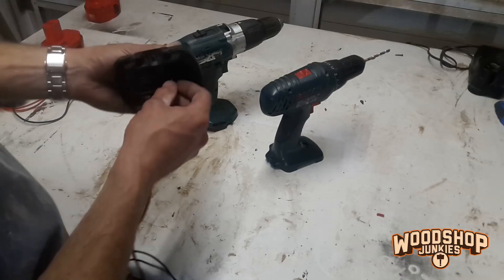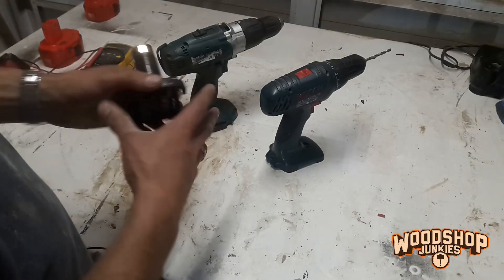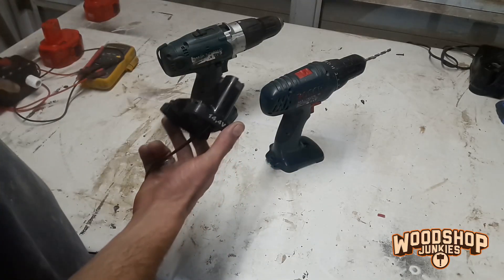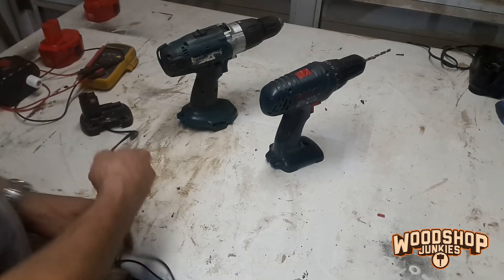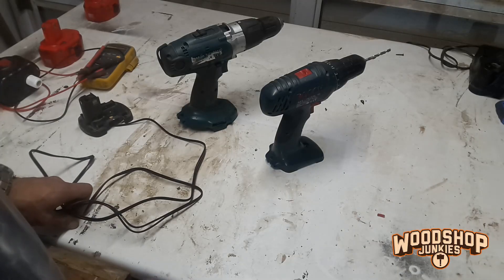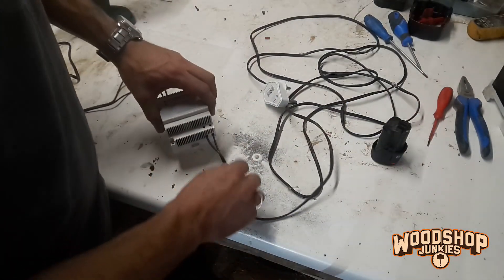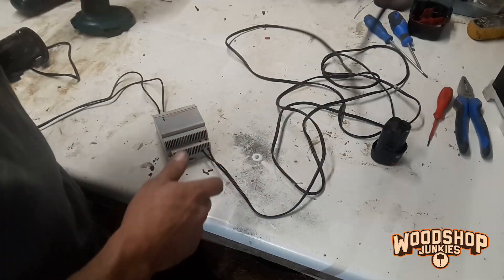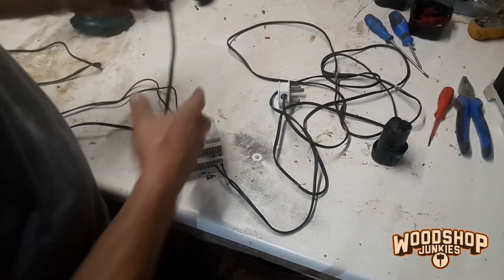So I strip this out, take a wire, attach it to the positive terminal, solder it on there, and one to the negative, and run it to my power supply. This is what I end up with — the terminal with the wires attached, glued back in with a glue gun. The best way to do it is to close the battery up with the wire at the bottom so you have a sealed unit. I'm going to leave it open just to show you there are no additional components.